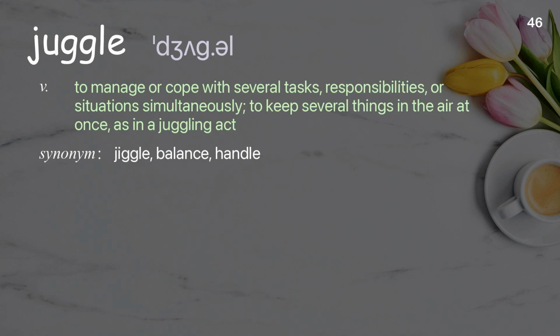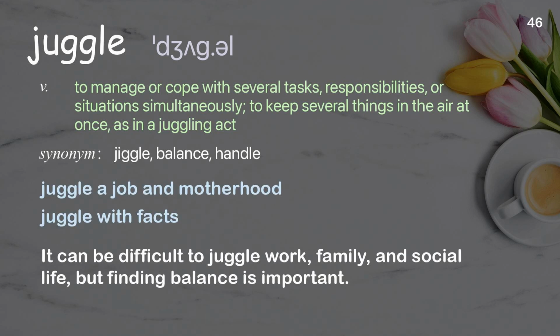Juggle. To manage or cope with several tasks, responsibilities, or situations simultaneously, to keep several things in the air at once, as in a juggling act. Examples: Juggle a job and motherhood. Juggle with facts. It can be difficult to juggle work, family, and social life, but finding balance is important.